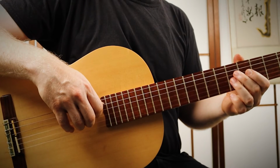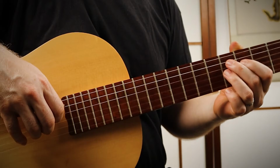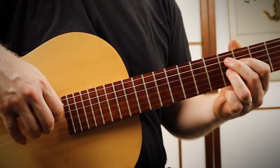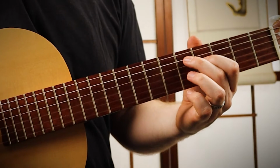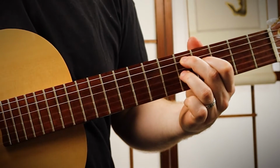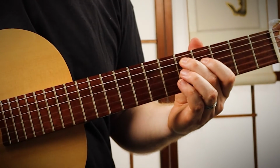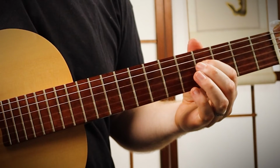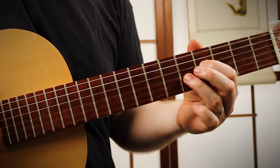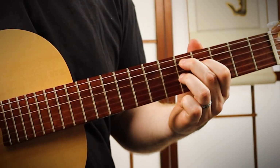Now let's go to a chord which goes together with that A-7 like peas and carrots go together on my dinner plate, which is a D9 chord. So a D7 chord, you can play it like a little triangle like this, with my 2nd finger on the 5th fret of the 5th string, my 1st finger on the 4th fret of the 4th string, and my 3rd finger on the 5th fret of the 3rd string.